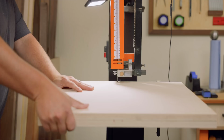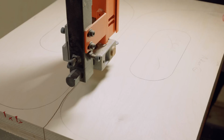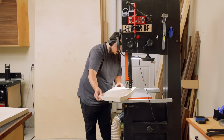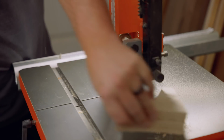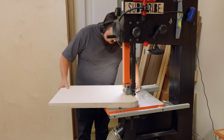So unlike using hardwood where you need to hunt for the best grain, plywood is a what you see is what you get kind of deal. Next, I can head over to the bandsaw to rough cut my work pieces, being sure to cut about 1/8 of an inch outside my line. And this part's deceptively tricky because these dense panels are super heavy. I'm just making it look easy with my dad strength.